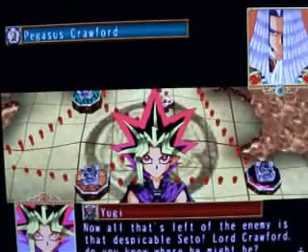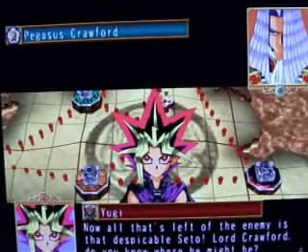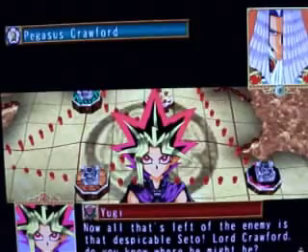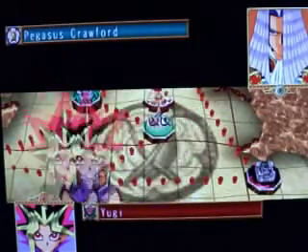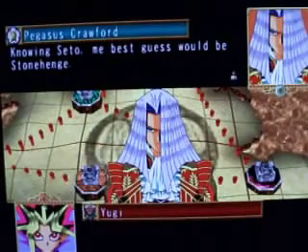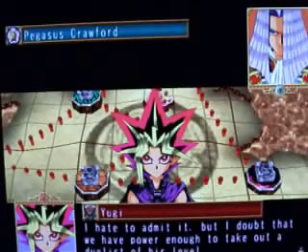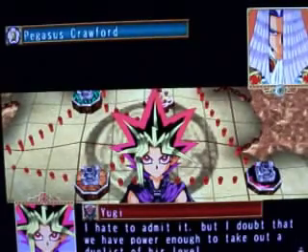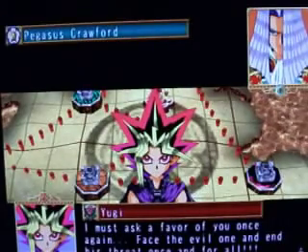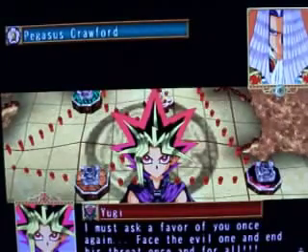Now all that's left of the enemy is that despicable... that despicable Seto. Sorry, I just had to do the Daffy Duck despicable. Lord Crawford, do you know where he might be? Knowing Kaiba Boy, my best guess would be Stonehenge. I see. I have to admit it, but I doubt that we have power enough to take out a duelist of his level. I must ask a favor of you once again. Face the evil one and end his threat once and for all.